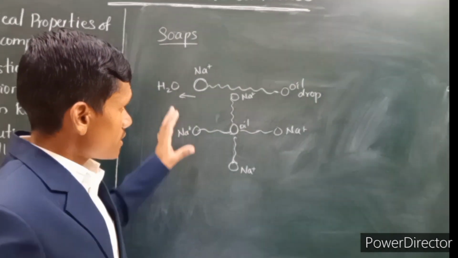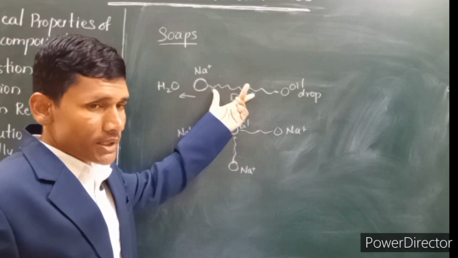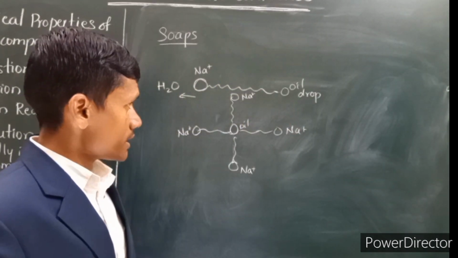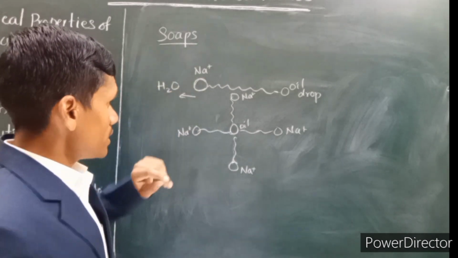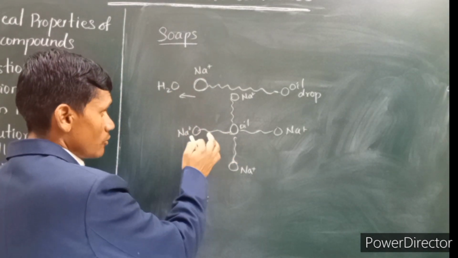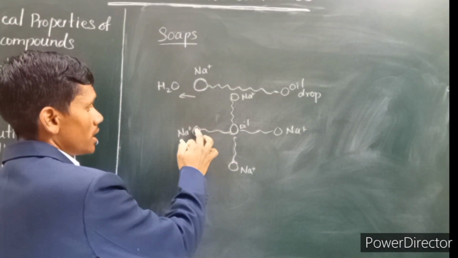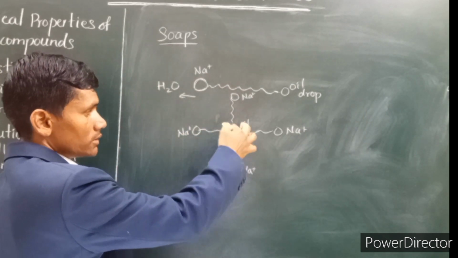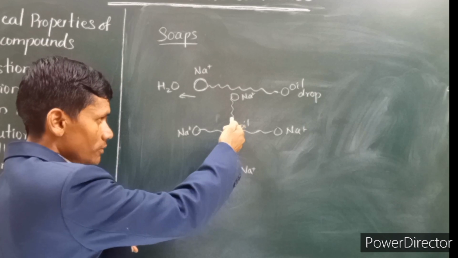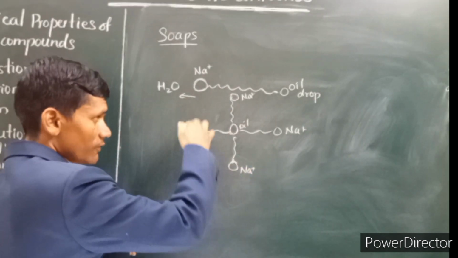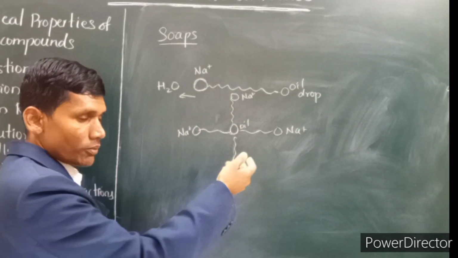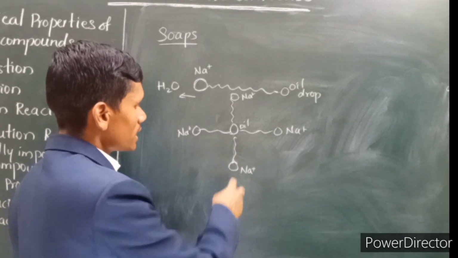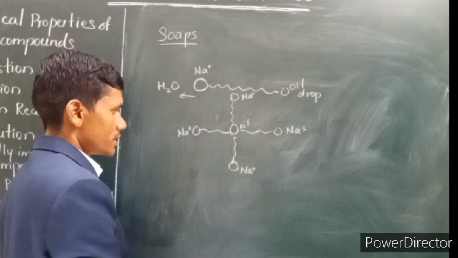Very simple. It is just long chains of carboxylic acids containing sodium or potassium ions. These ionic ends move towards the water, attracted to the water, and the carboxylic end is attracted towards the oil drop. Floating in the water, they will pull that drop, that is dirt, from the surface we are cleaning, this cloth or whatever it is.